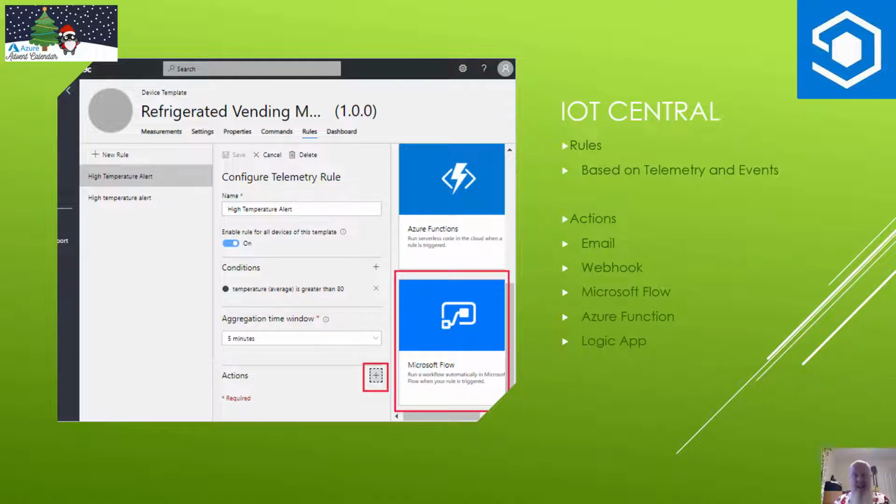Then we've got Azure Functions. So again, I can essentially trigger something and do anything I like, including sending messages back, integrating with other systems. We've got the webhook integration, so any REST API is available to us. And it's very easy just to create them. You just effectively set up my rule, define the conditions for it. We've got what's your rolling time window, and then which actions do I want. I could have one or more actions.